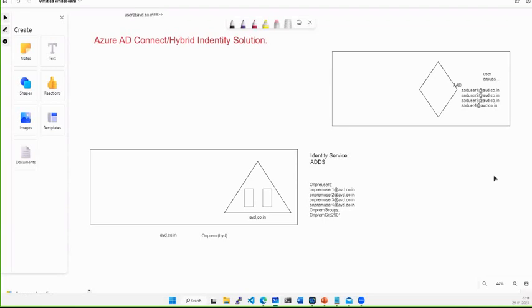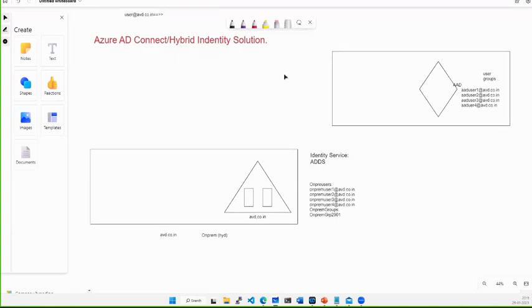For you as an organization, it is a lot of effort you need to put to manage both the environments, which means more cost to the company, a lot of administrative overhead, and more identities means more security risks. Your users are also not comfortable because they have to remember multiple usernames and passwords, right? So then how do we handle this situation in a better way? So that's where this solution called AD Connect, or hybrid identity solution, will come into the picture.